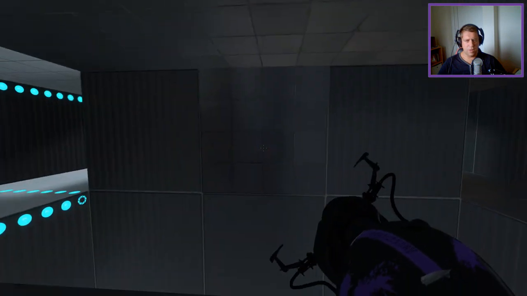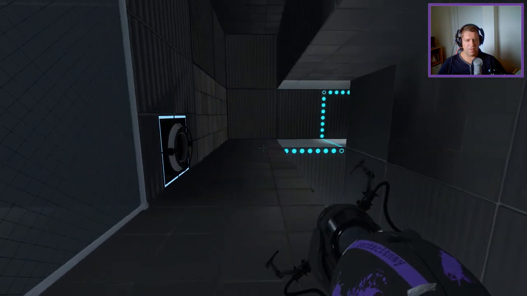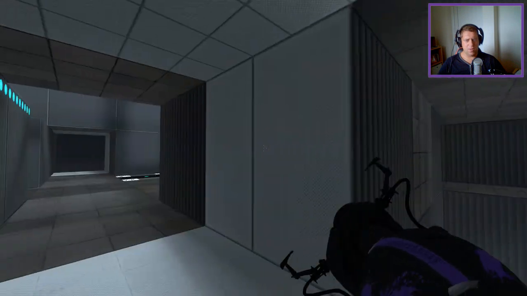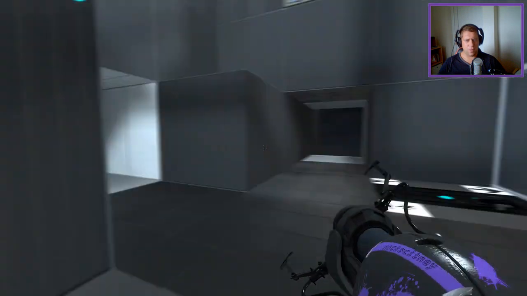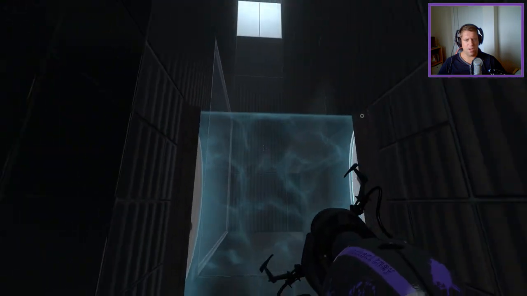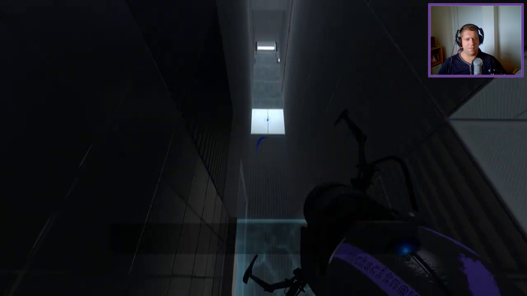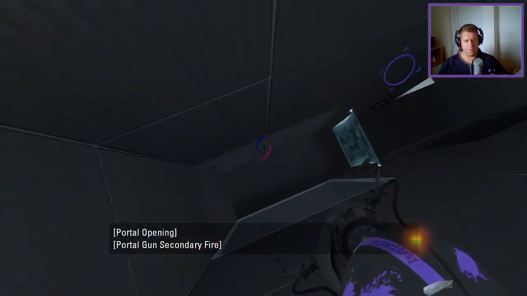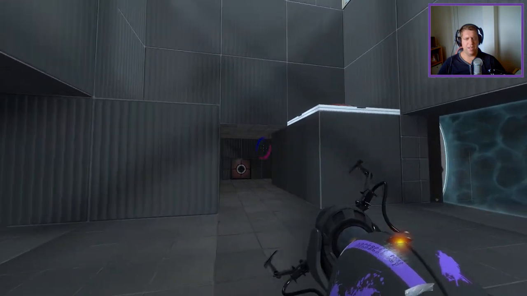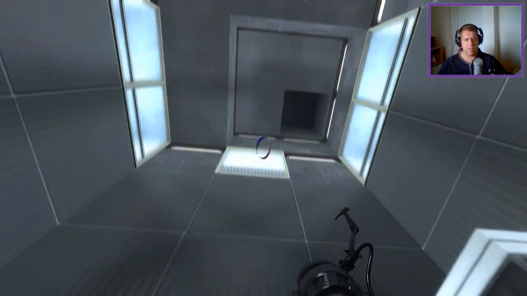Okay. That does that, that turns a funnel on. Where can I use that momentum? I don't know. There's also a faith plate there, which will take me to the other side. That's blocked off. This just takes me backwards and forwards. I don't necessarily need the faith plate. Okay.